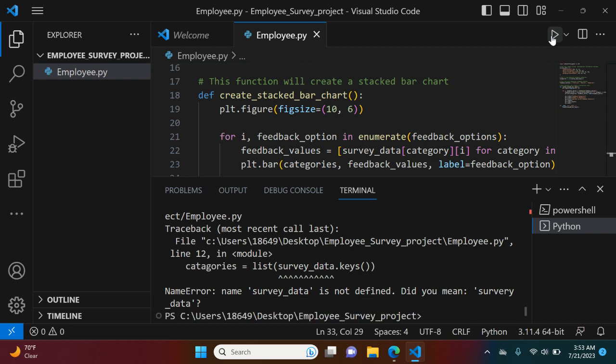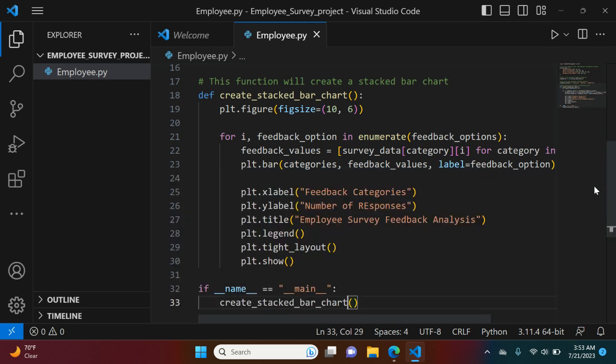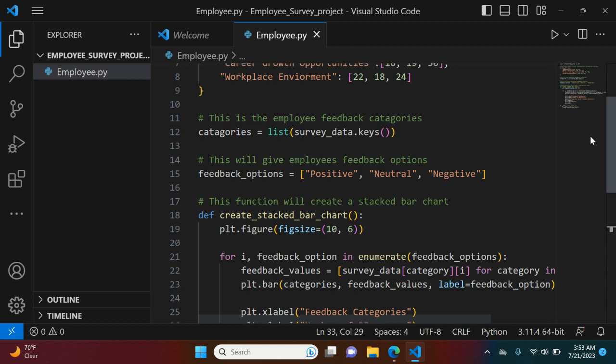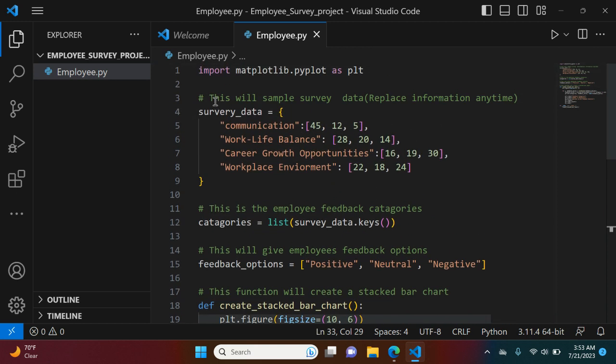We have a syntax error. It says line 12, categories equal list survey_data.keys. Name survey_data is not defined. Did you mean survey? Survey data, okay. So there's a typo. Let's check out line 12. Yep, see, and the error is right here in number 4.